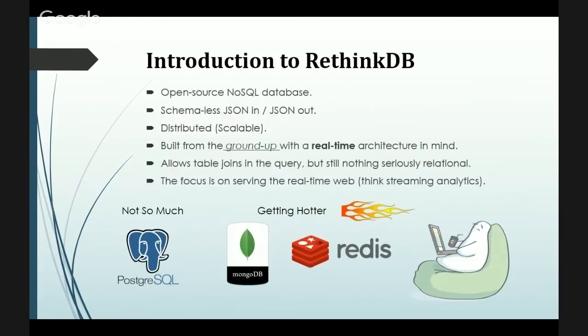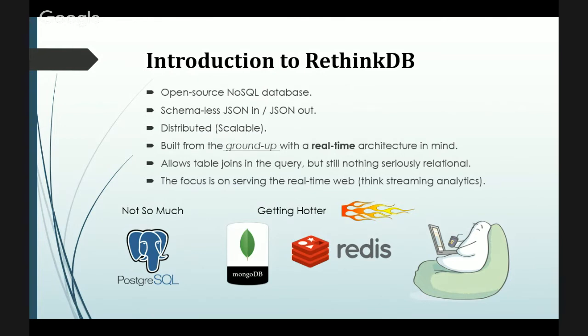All right, so an introduction to RethinkDB, kind of where it sits in the stack. It's an open source NoSQL database. So it has schemaless JSON going in, schemaless JSON out. They've built their architecture to be distributed, so it's very scalable. It can handle pretty heavy load. It was built from the ground up, is kind of what they say, with a real-time architecture in mind.